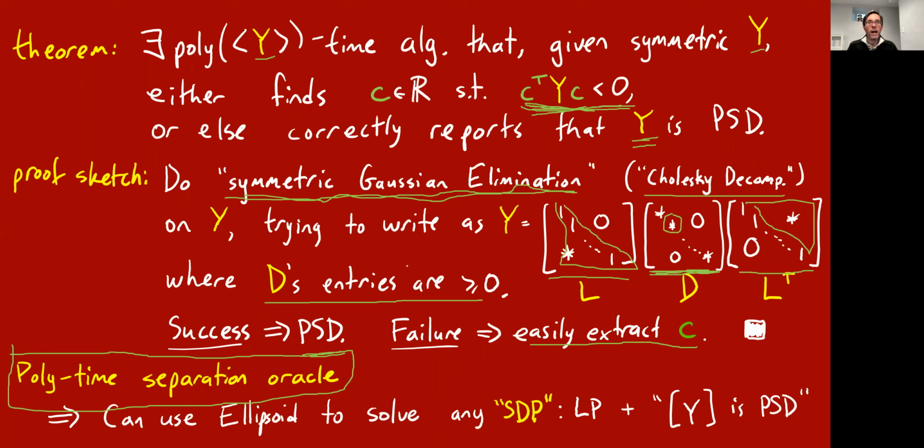And so it's a fact of life that even for getting this max cut thing, you can use the ellipsoid algorithm to efficiently solve any quote unquote semi-definite program, where a semi-definite program is like a linear program over variables that are arranged in a matrix, together with the constraint that the variables arranged in a matrix form a PSD matrix. There's a little asterisk here, which I'll talk about, but there's another question here.